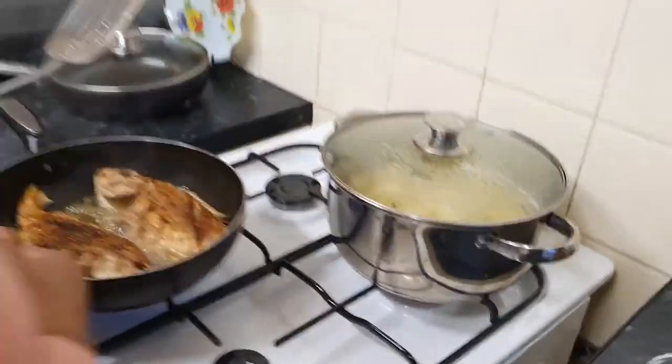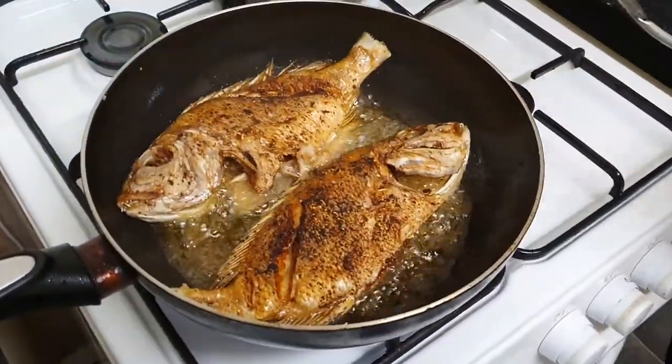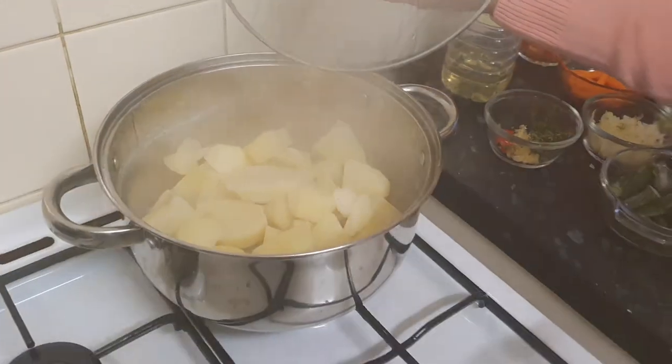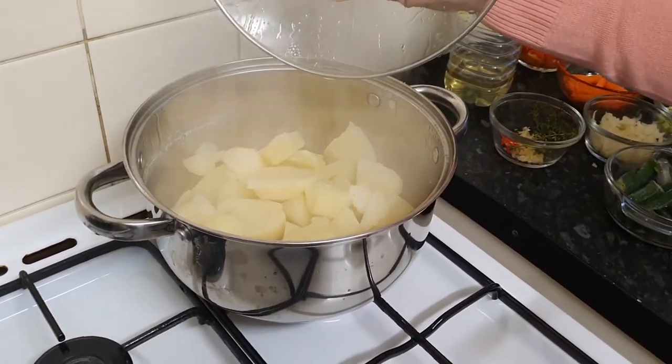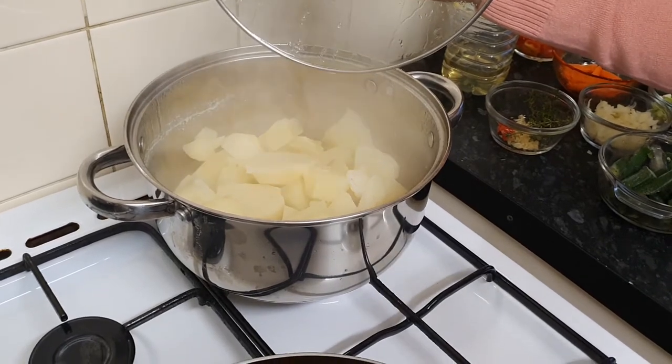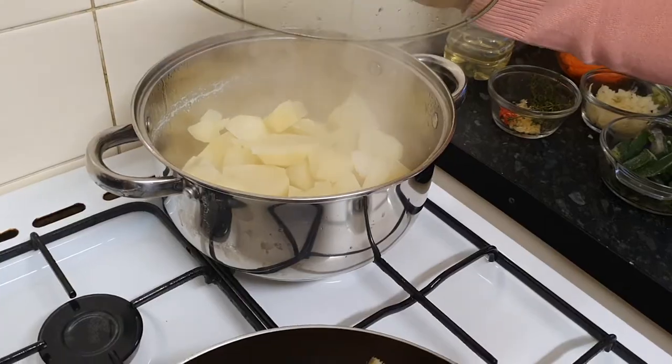And guys, looking really good. Guys, over here there's some boiled potato ready for mashing. And that's what's gonna go with my fish. And I also got a bit of this colour to put on the side.